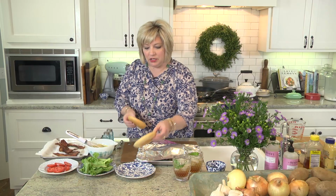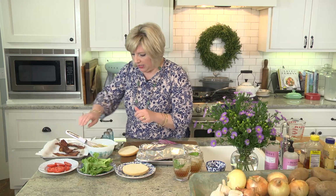I've toasted this little Kaiser roll. You can do that with a little butter. You could stick it in your toaster. You could do it in a skillet. You could put them in the oven. You could do whatever you want to it. Season it up even if you want.